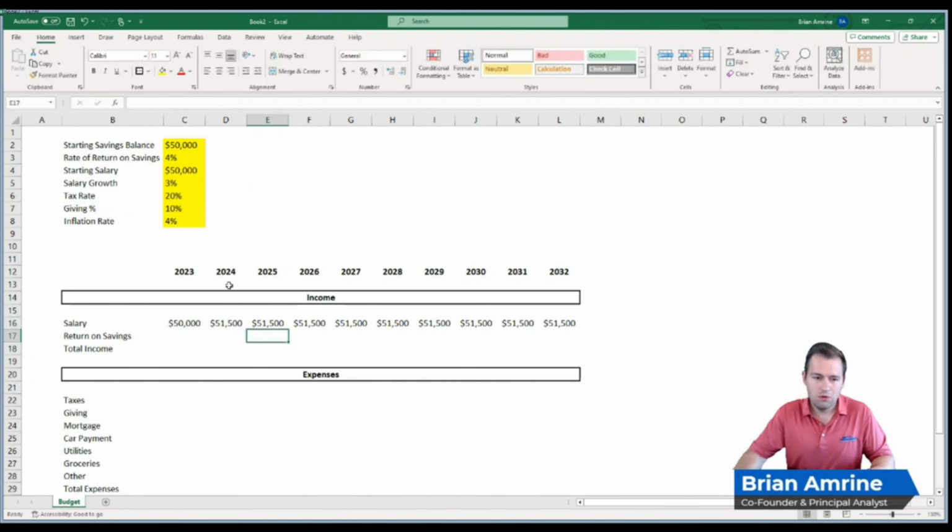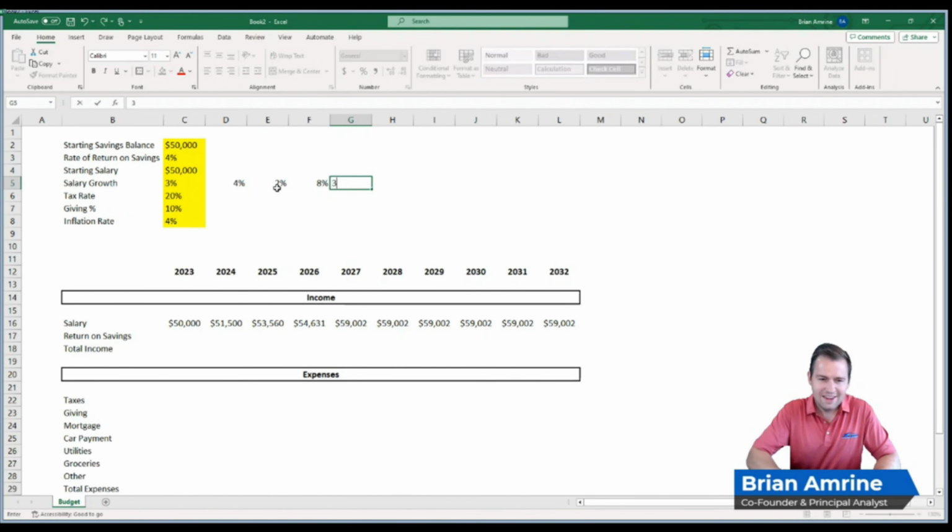So a way to, before we drag the formula over, in some cases, maybe you did have a different assumption for 2024. So maybe you said, yeah, 2024 salary growth there, I'm thinking 4%, and then maybe 2% after that. I'm going to get promoted in 2026, and then I'm going to do 3% after that.